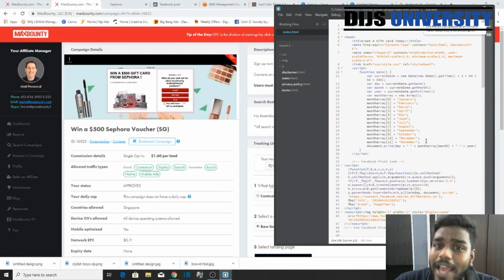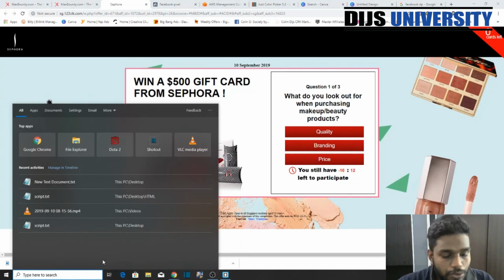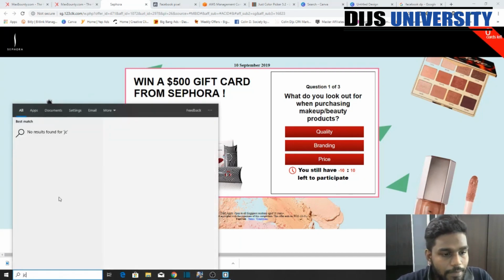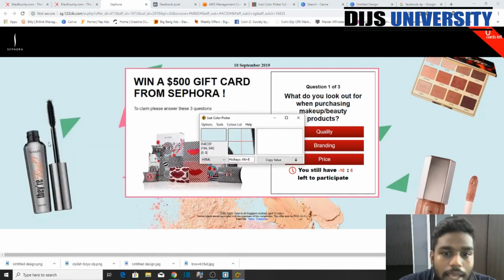So we are done, and now we're gonna customize our lander a little bit. If you're interested in customizing a lander, you can actually customize your lander. So what I usually do is go to the offer page over here and see the color of the selection in the offer page. So it's red color, and now is the time that I will actually go ahead and choose my color picker over here. And then it's pretty simple, guys. All you gotta do is just go over here. You can see the hotkeys.